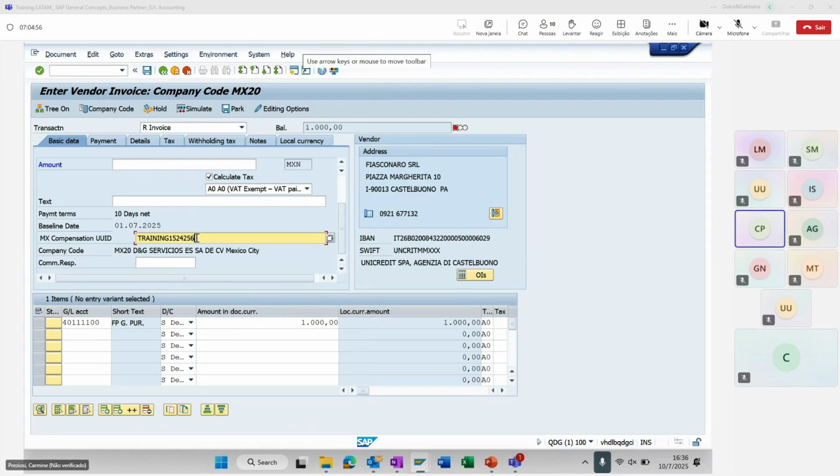So now, as you can see, we have the red indication because we don't have zero as balance. If we go here in amount, we need to insert the vendor line item amount, in this case 1,000. When you insert the amount of the vendor line item, you have zero as balance, and you can proceed because you have the green indication.